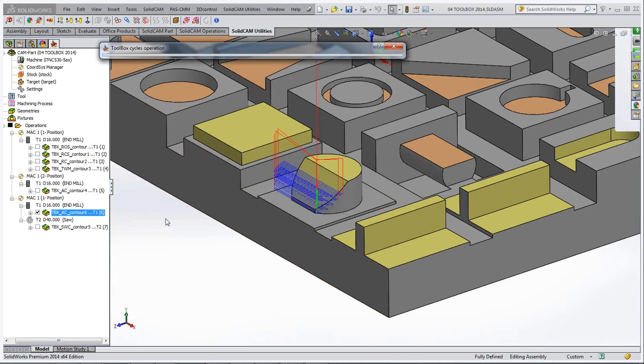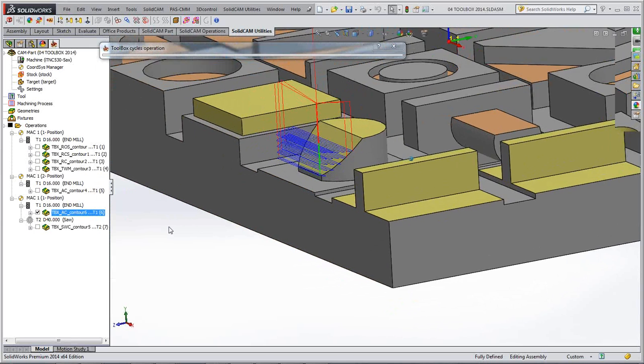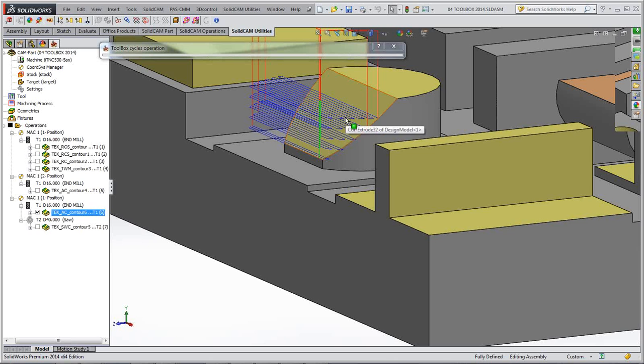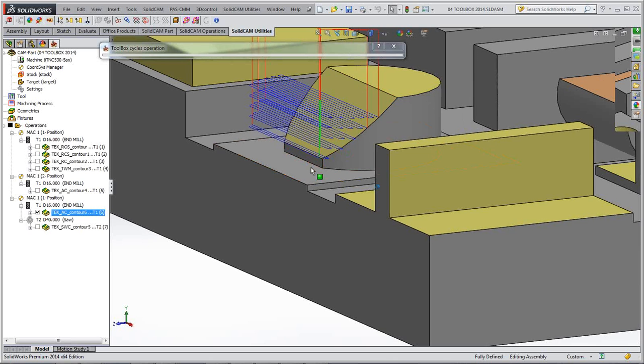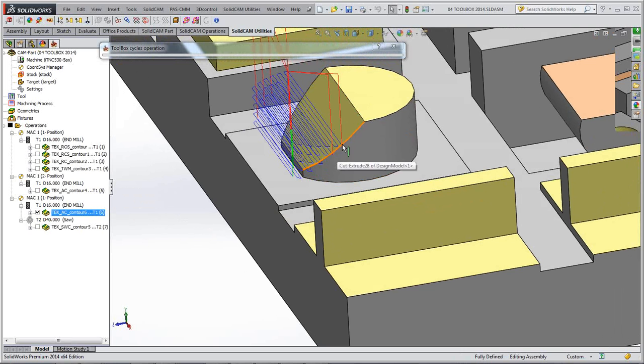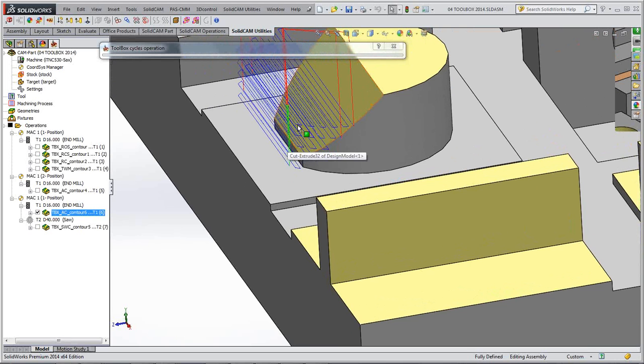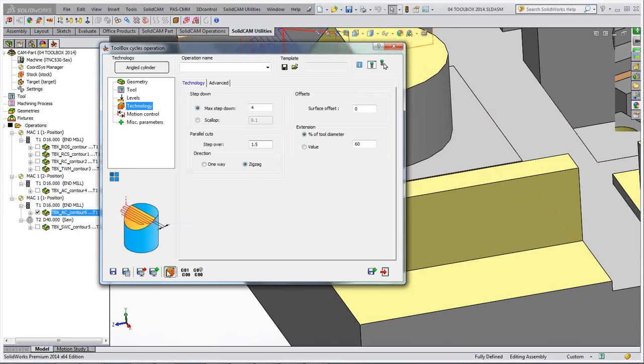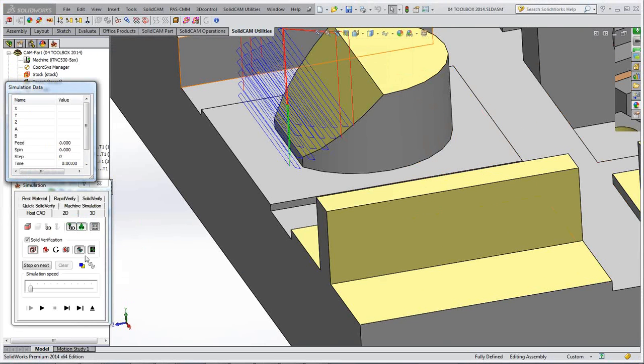And let's have a look at our tool path that's been created there. There's our levels, 4mm levels, and you can see the step over. It knows where the curve line is, so it knows how far it needs to step over. So at the top of the curve, where the step overs need to be more, you've got your 5 or 6 step overs there, and it gradually reduces to just the one step over at the bottom there. And I'll quickly simulate that so you can see what I mean.